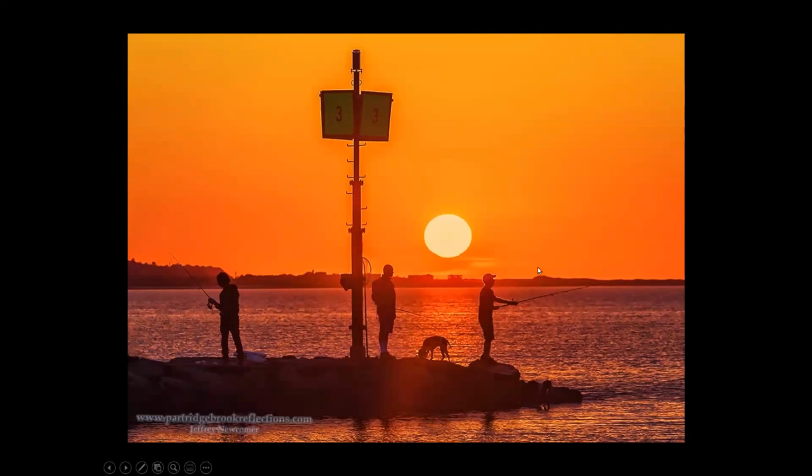No. When you're shooting directly into the sun is a time that I'll often take off all my filters, because there's a tendency to get flare. As many lenses or pieces of glass as you have between the sun and your sensor, they each are an opportunity for there to be internal reflections within the lens and getting kind of a flare look. So I'll often take the filter off. If I have a polarizer or something else, I'll just take it off briefly to take the picture when I'm shooting directly into the sun and then put it back on. But the orange color is not the effect of any filter that I put on there.